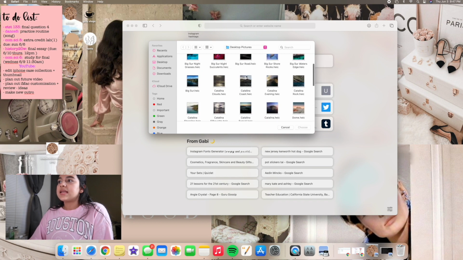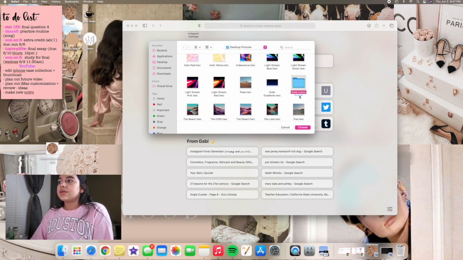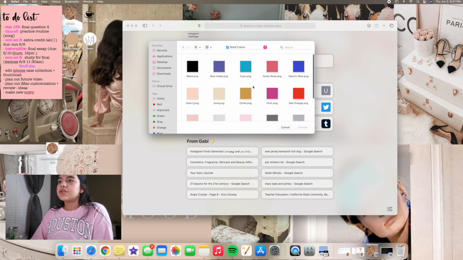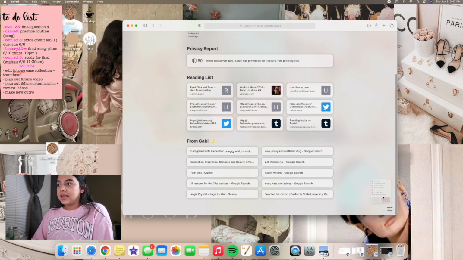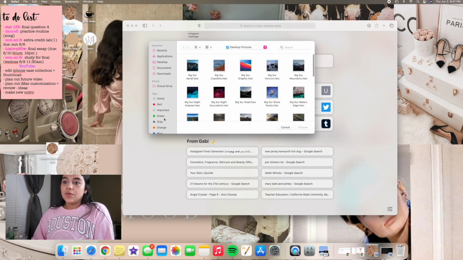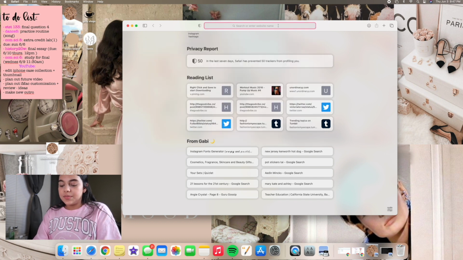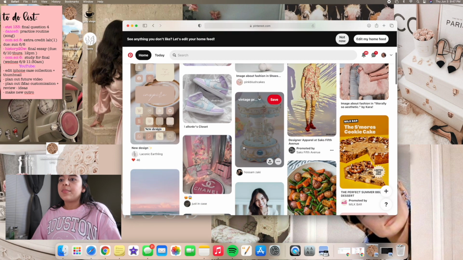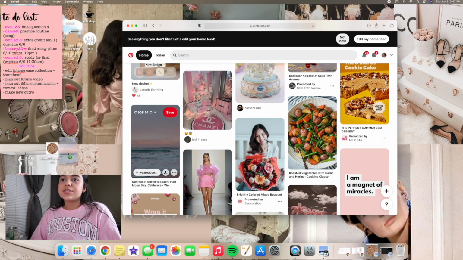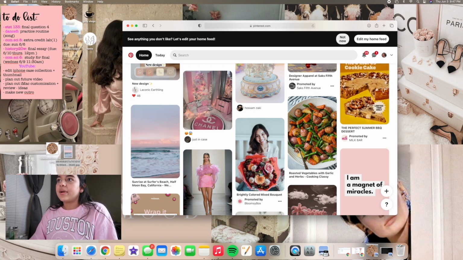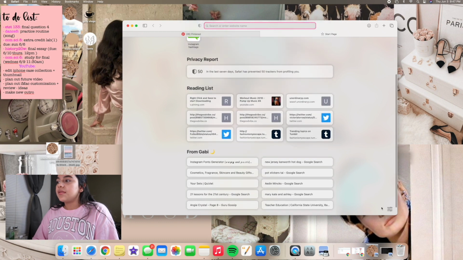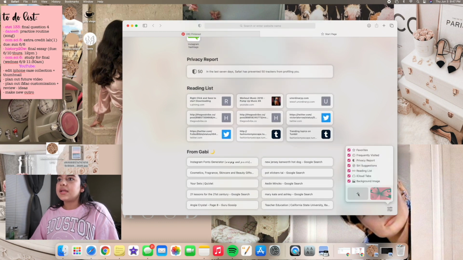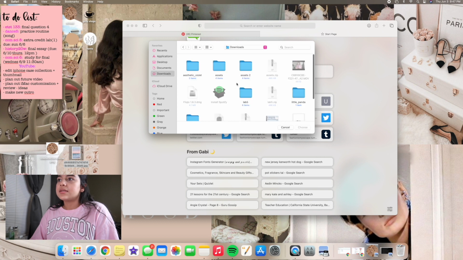It also has a folder for just solid colors. You're gonna press on choose, and it has all of these solid colors. But what you can also do is add any image that you'd like. So again, if you go onto Pinterest, you can select any wallpaper that you like. Let me just go ahead and choose this one just for the sake of the video. You're gonna go back onto Safari, click on this right here, click on the plus button, and then click on download wherever your file is saved.